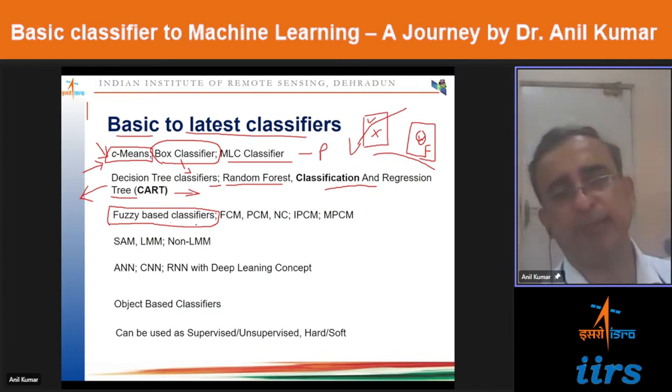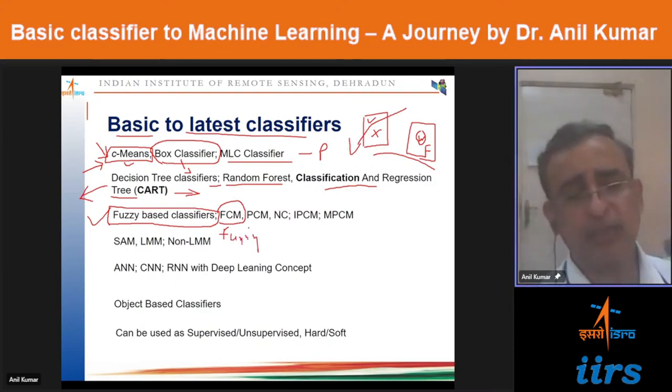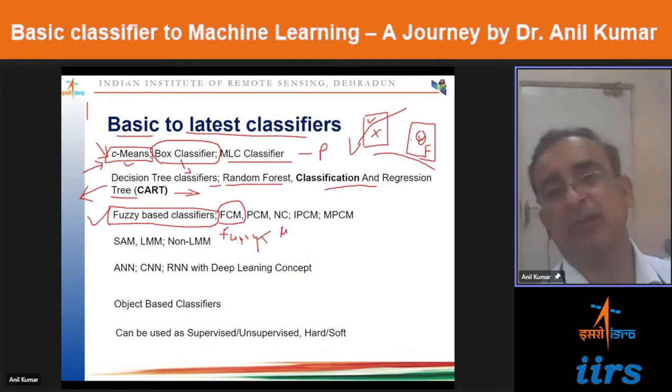In the fuzzy domain, the very basic algorithm was developed by Bezdek, and the fuzzy concept was given by Zadeh. So here is the FCM, fuzzy C-means classifier. This is a modified version of C-means. So here you see one extra word, fuzzy. Fuzzy C-means, right? This is also working on the distance criteria, but the output you can generate in the form of a membership value. So it will tell water is 0.3 and forest is 0.7. This is the degree of belongingness. Water belongs with 0.3 degree and 0.7 to the forest class. So here you can get the membership value straight, using the membership function from this FCM or fuzzy C-means classifier.